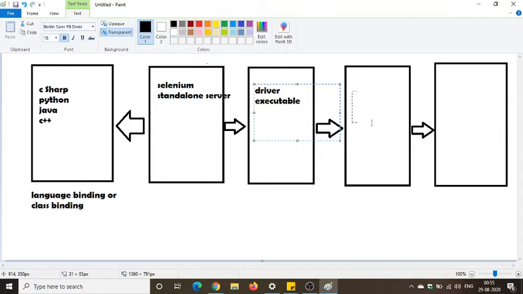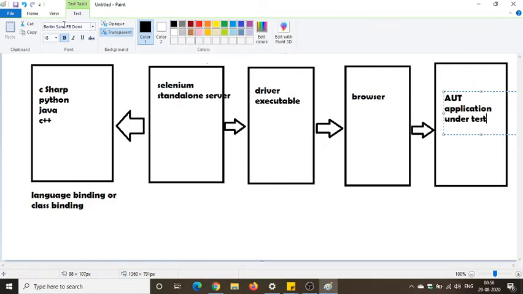Here I'll put as browser, and this is application under test. AUT stands for application under test. Sorry for this spelling mistake. Okay.